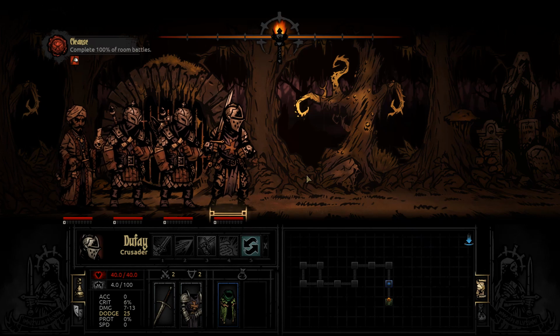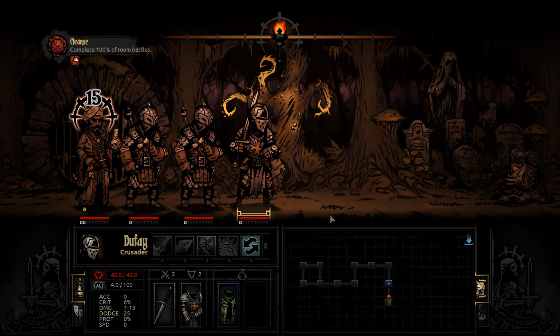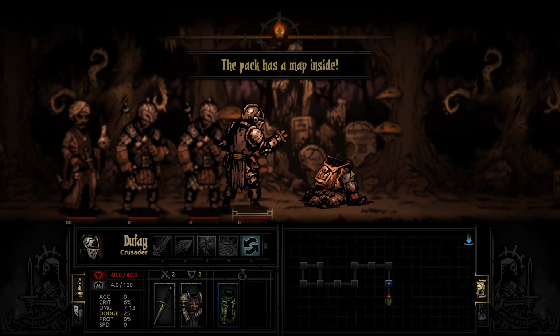I've taken amorphous shots because they're almost always liquid. Actually, I may have taken... No, never mind. They would have to be in bar form. You'd have to put them in bar form, almost like a jello shot, I guess, in order to get that to work. But whatever. The pack has a map inside.